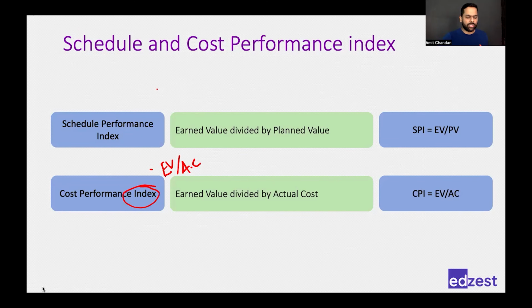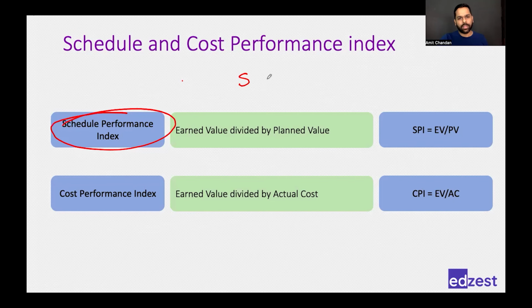Right? Now, similar to schedule variance. Okay. In variance, we had the basis as number 0. We said if it is equal to 0, then it is as per the schedule. Greater than 0, ahead of schedule. Less than 0, behind schedule. Okay. What would happen in schedule performance index? How would we come to know? What is SPI? SPI is EV by PV.